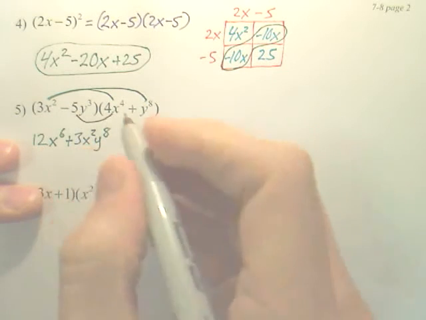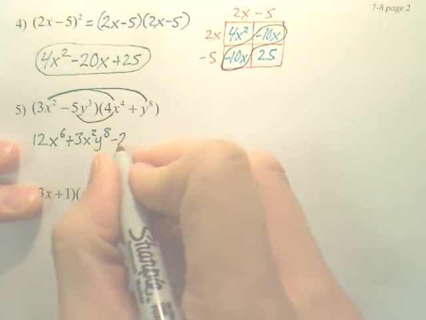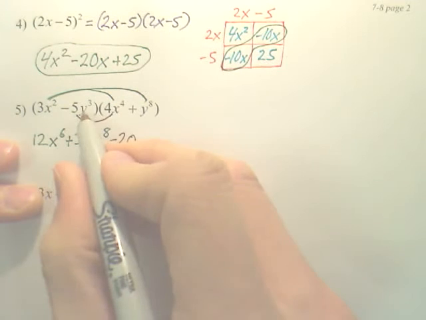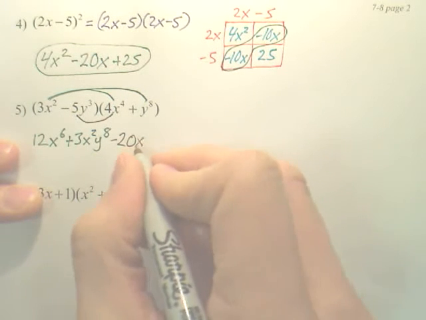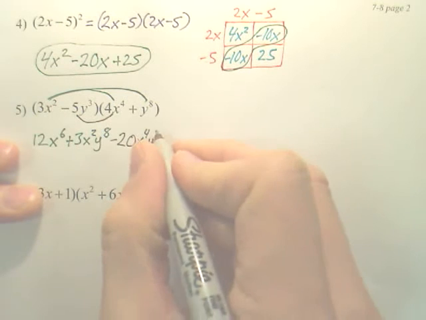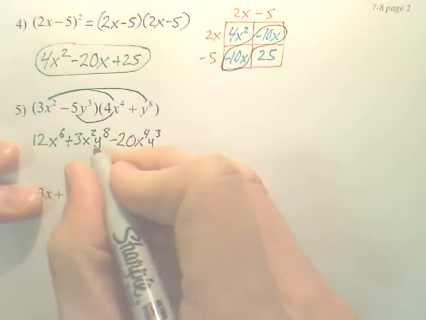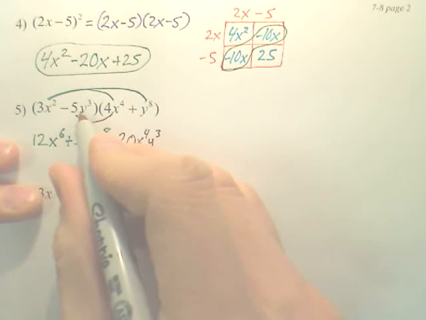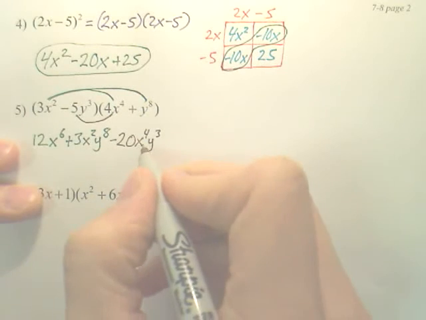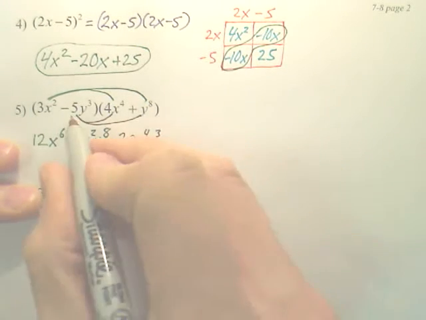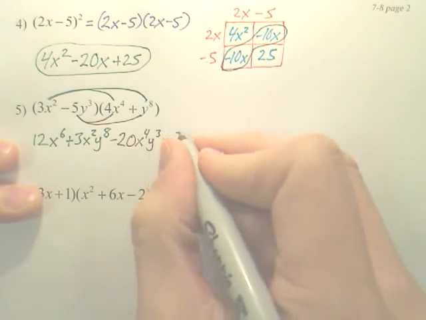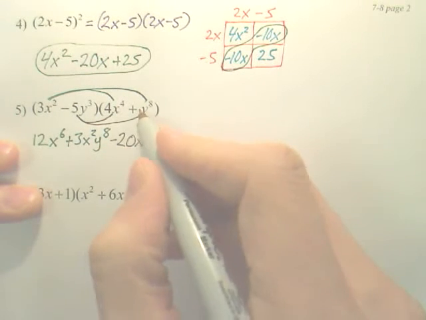Alright. Now we multiply this one. So negative 5 times 4 is negative 20. And then y to the third, x to the fourth, you can't combine those. And I'm going to put the x first. It's just kind of more trying to keep the pattern, so my x's are first, then my y's. So instead of putting y to the third, x to the fourth, I switched them and put the order differently. And then the last one, we multiply this times this, you still got a negative 5. No number to multiply here.